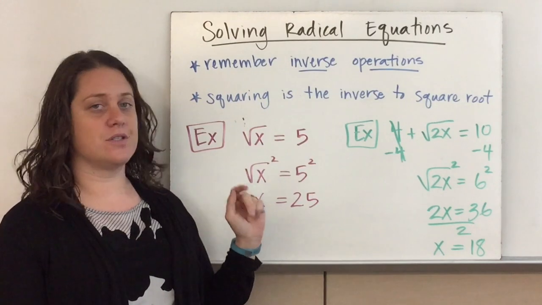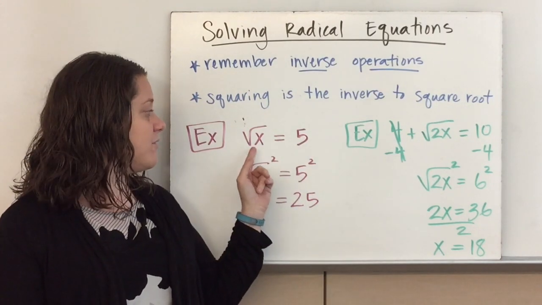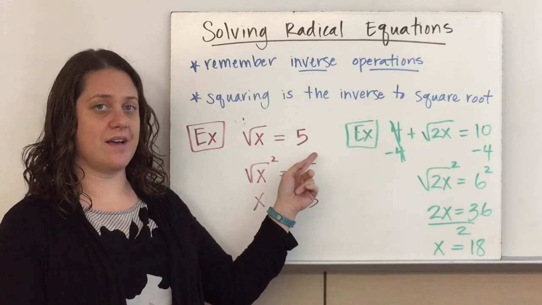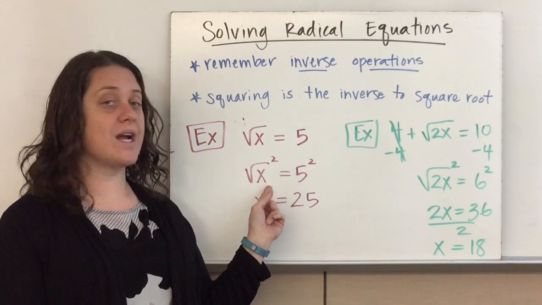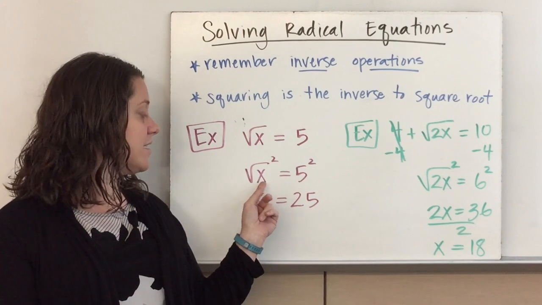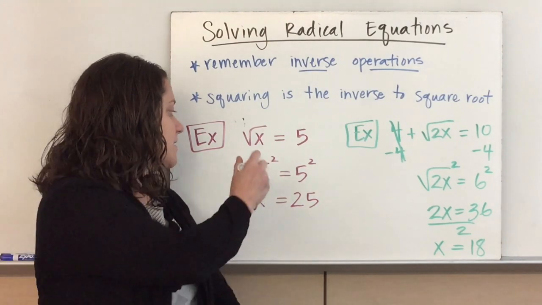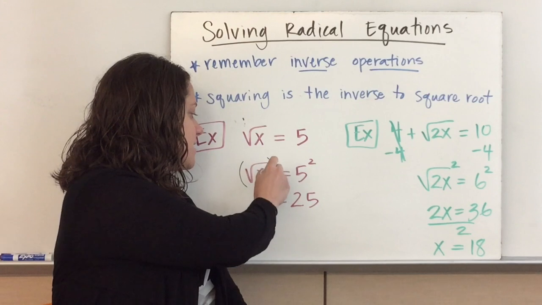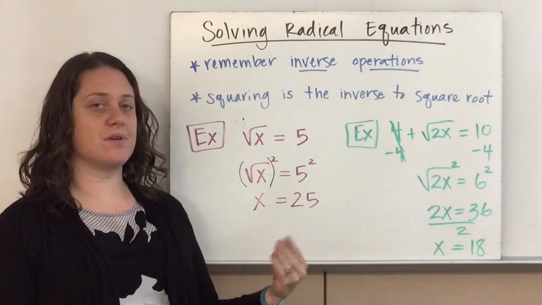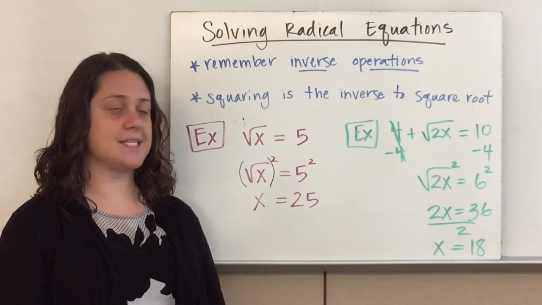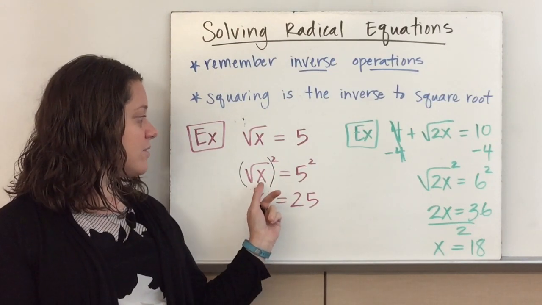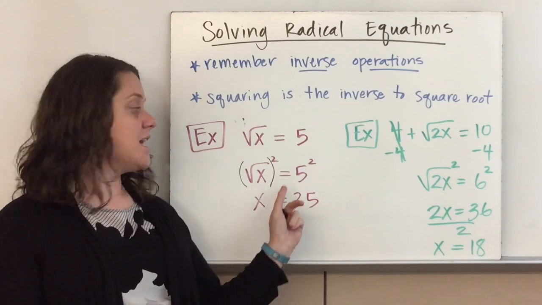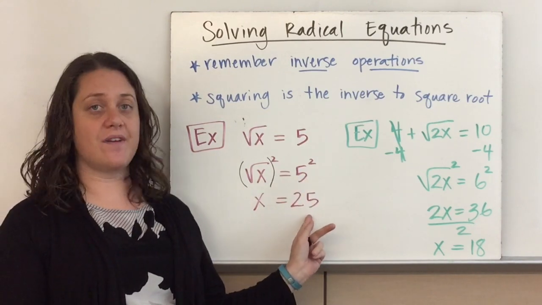So the first example, just kind of the simplest example you can have, if you have the square root of x equals 5. The way you're going to undo the square root is that you are going to square both sides. So you can see here that I'm squaring what's in here. Sometimes you can even put parentheses so you can actually see that you're squaring it, but with or without parentheses, it's the exact same thing. So you would say that that cancels out because the square root of x squared just gives you x, and then you do 5 squared, which gives you 25.